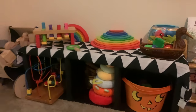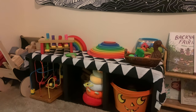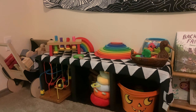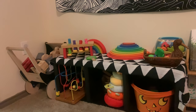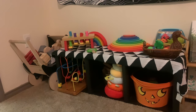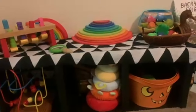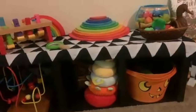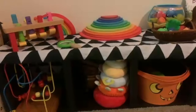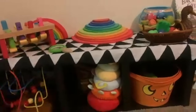Moving on over here — this is his little toy area. I wanted him to have some toys in his room, especially since he has a floor bed, because then he's able to choose to get up and play if he wants to and then go back to sleep. I follow more of the Montessori approach with that — I want him to have the autonomy to choose. But I didn't want a ton of super loud toys in here, just more problem-solving, slower toys. This shelf follows a bit of the Montessori approach — there's like one thing in each section. He definitely goes more for the ones on top. I would rotate them out if we had more, but that'll just happen over time. Right now I kind of just change the display of them, or even change the cloth on top.